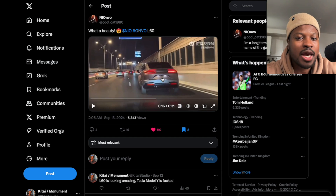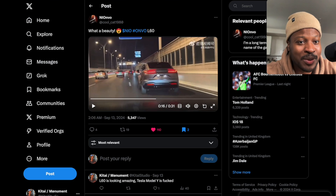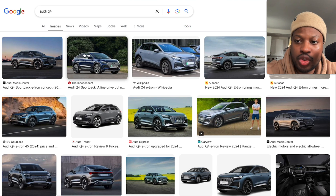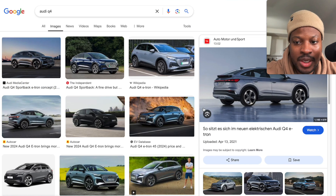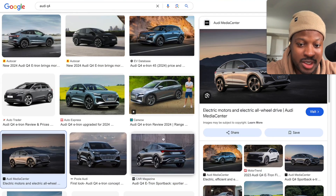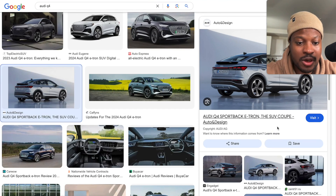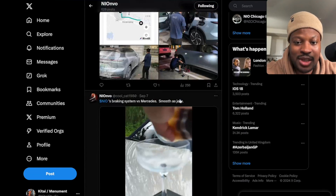Tesla helped create this trend. Take a look at the Audi Q4 Sportback — it's got the shape of a sedan but bigger and higher off the ground, which could classify it as an SUV. I've seen the Polestar 4 in person and interior-wise it's got the space of a small SUV, which is impressive. What NIO is doing with ONVO is completely genius — much needed.